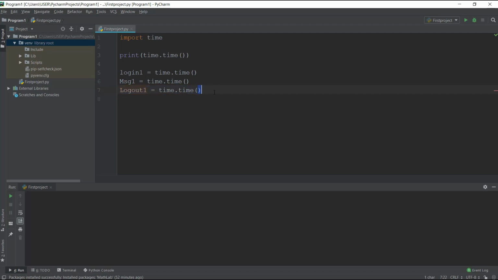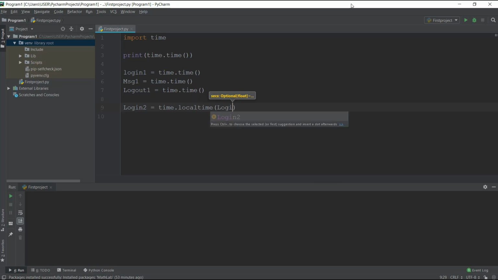Now let's go ahead and print out these times. For us to do that, we have to pass them into local time so we can read it as human beings. Else it will print it out as machine-readable numbers. Let's pass these to local time. I'm going to say time.localtime, and inside it I pass login1.